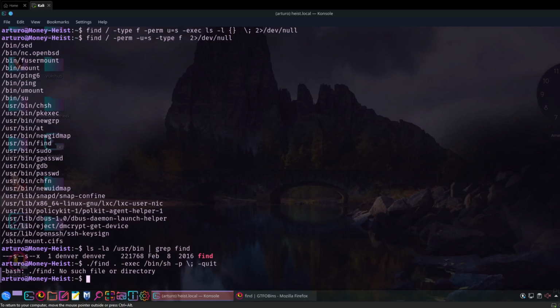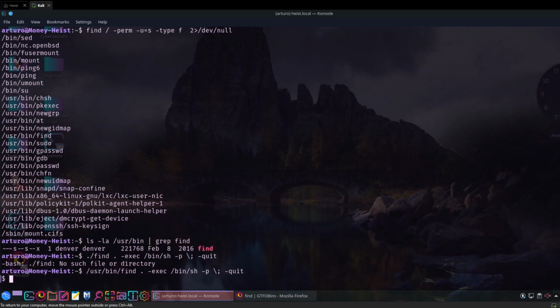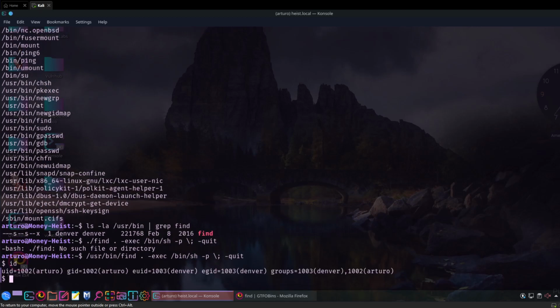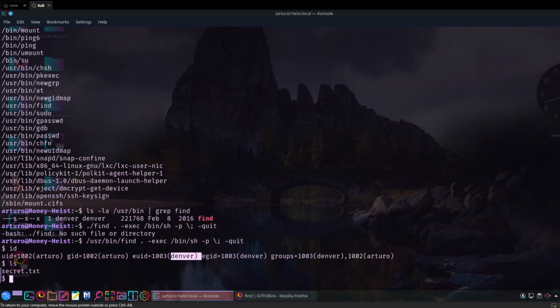Command not found. Okay, let's run it from its own directory, which is /usr/bin/find, then id. No, we're actually now Denver. Okay, now ls, secret, cat secret.